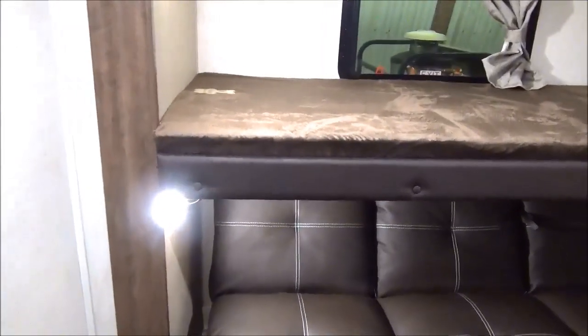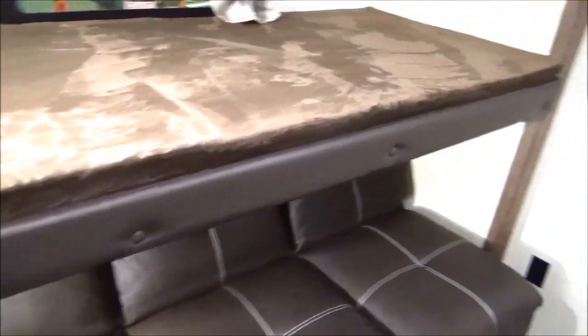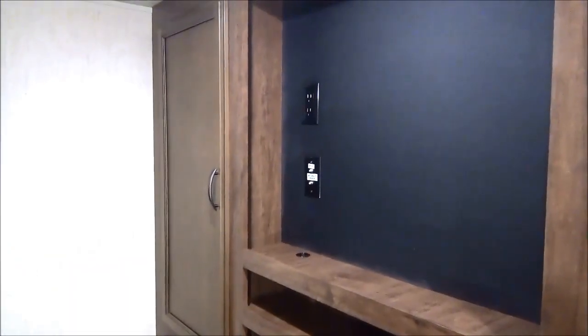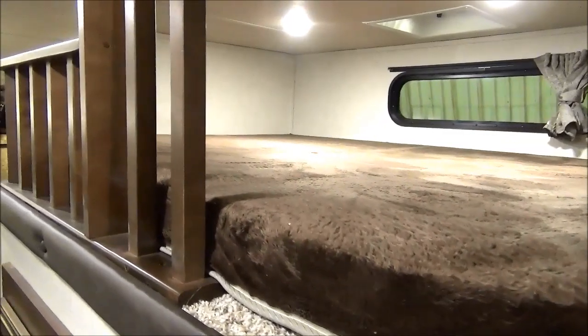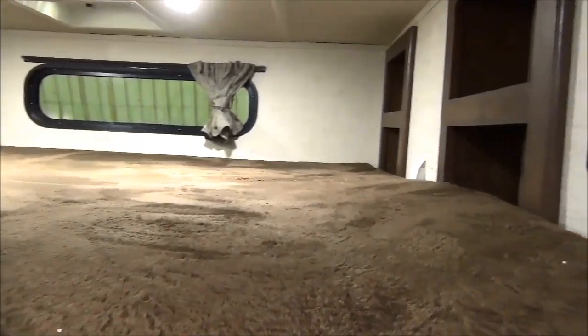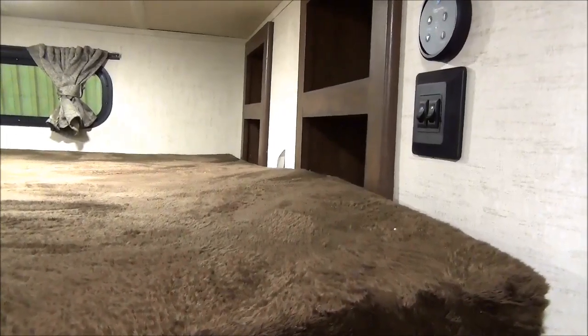As mentioned, this is the mid bunk, so you've got the sofa on the bottom that folds down to a bed, your bunk above, and tons of storage in here. It's a great option — bunk room, den, or extra sitting space. The Sandpiper 372 mid bunk also has the loft, which is great space for smaller kids, or if nobody needs to sleep up there, you can absolutely use it for storage. It is ducted up there for AC. This coach is also equipped with two ACs, so you'll definitely stay cool on those hot summer days.